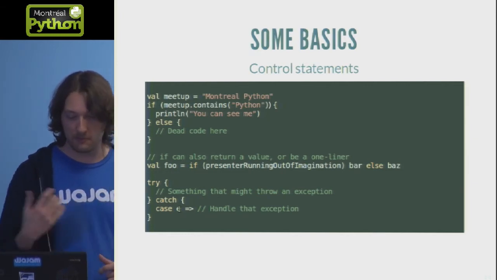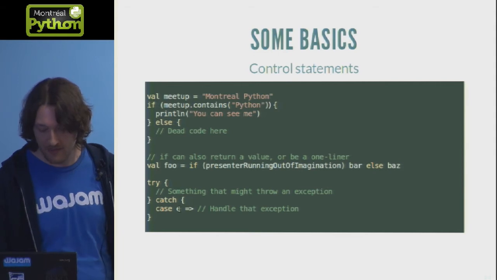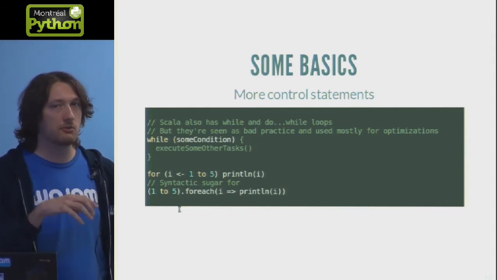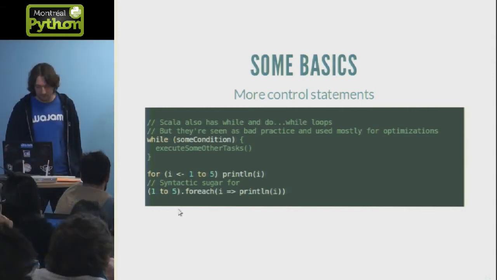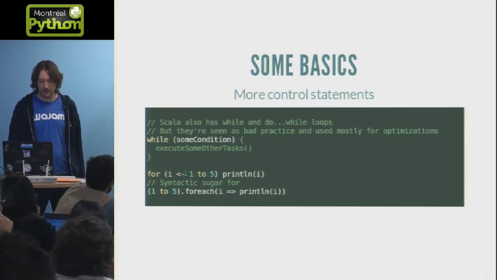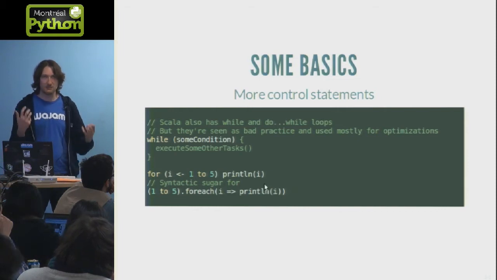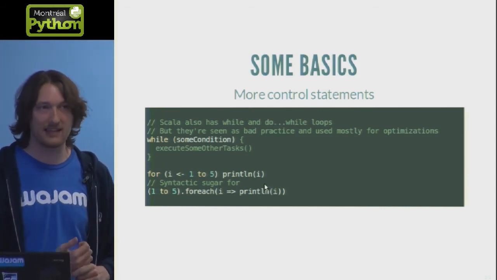Since Scala is mostly oriented to push you toward functional programming, you won't use try-catch blocks that often. There's also a while loop, which basically looks like every while loop you've seen, and a do-while loop that's similar. And there's a for loop here — compared to other control statements, the for loop is not really a statement but mostly syntactic sugar for a call on collections. In that case, you're iterating for all values in a range from one to five, but actually you're calling forEach on that range and passing it an anonymous function. The for loop is even more powerful than that, as we'll see further in the slides.